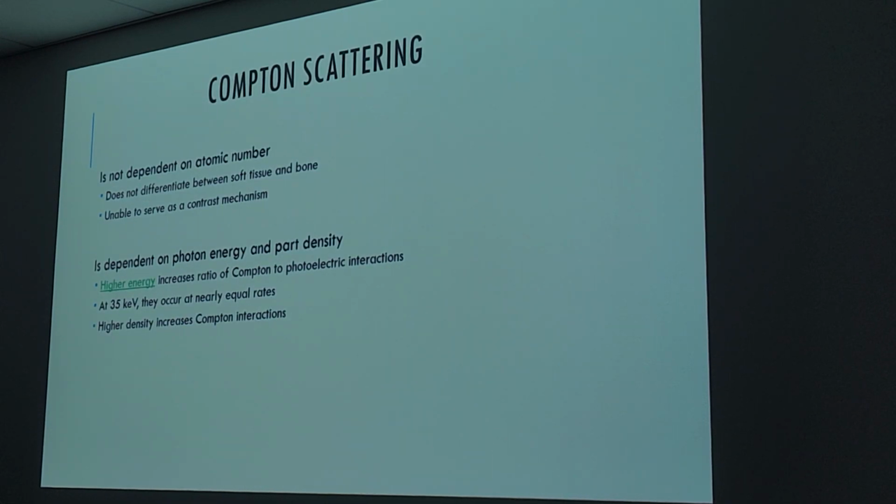Compton, once again, is not dependent on atomic number. It does not differentiate between soft tissue and bone. It doesn't really help in creating good contrast, but it does create fog. It does depend on the energy of the photon and the density of the part. A higher photon energy increases the ratio of Compton to photoelectric interactions, and a part with higher density also increases the probability of Compton interactions. At a certain keV, the probability of Compton and photoelectric is about equal.